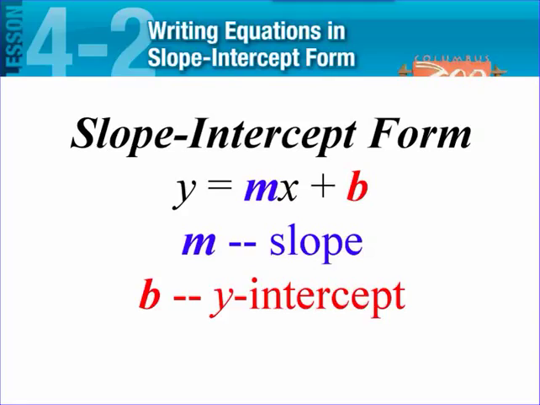Okay, so today you're going to write equations in slope-intercept form. We're going to review a little bit about slope-intercept form. If you remember, this is from 2 days ago: slope-intercept form, y equals mx plus b. Don't forget it. m is the slope and b is the y-intercept. We're going to have problems and we're going to have to write them in this final form. So let's look at an example.